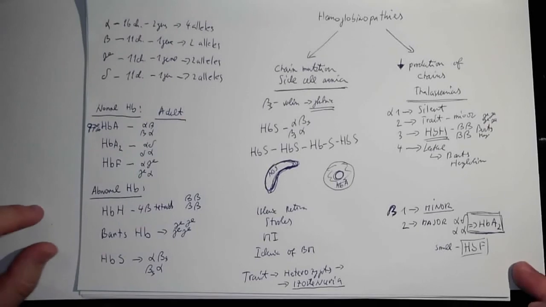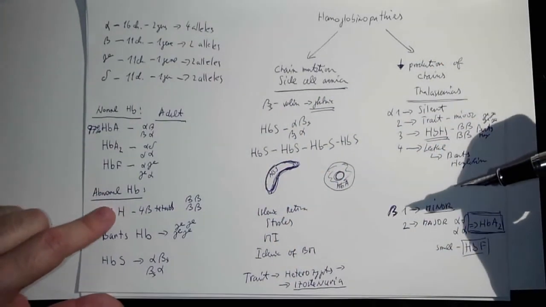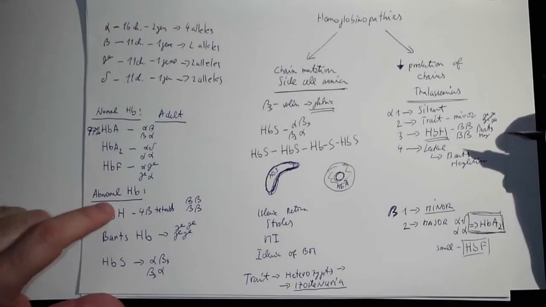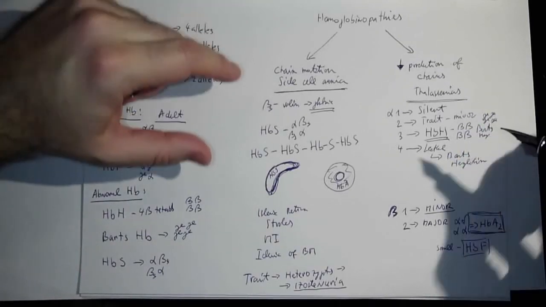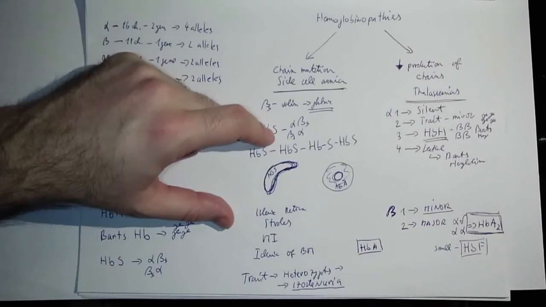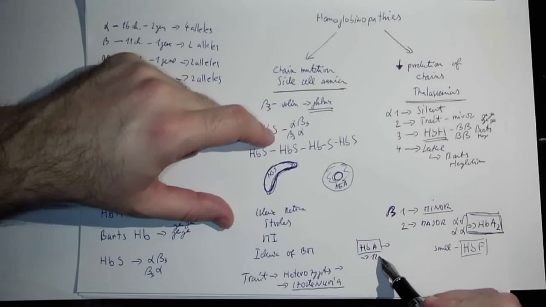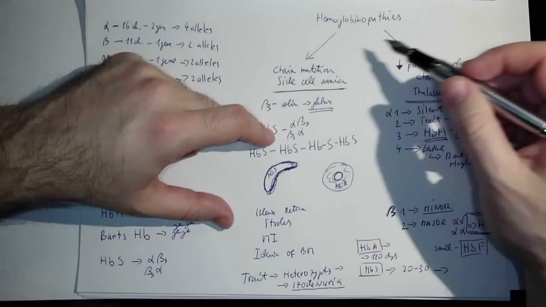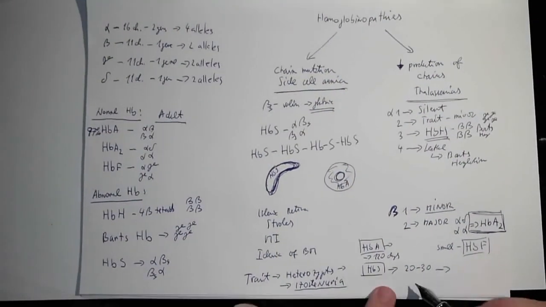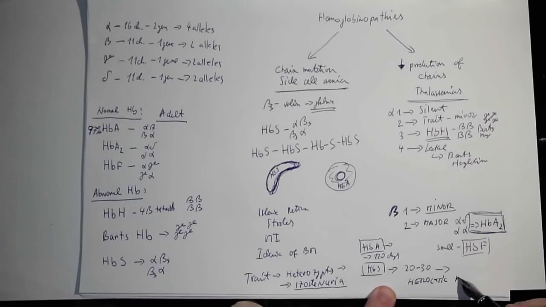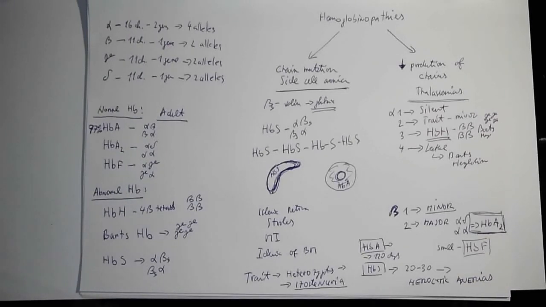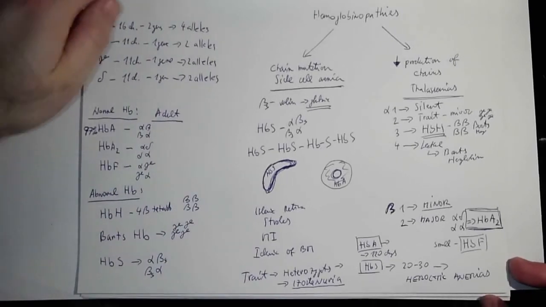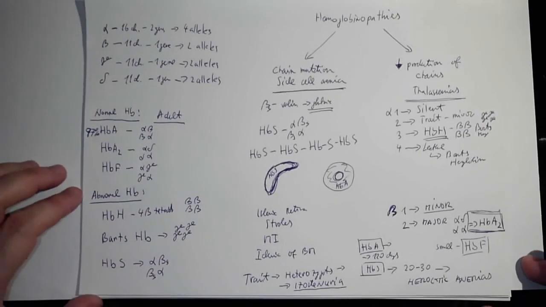We talked about sickle cell anemia, hemoglobin, and alpha and beta thalassemias. The important thing you should realize is that normally the HbA hemoglobin is able to survive for 120 days, but in terms of hemoglobin S, for example, the lifespan of the erythrocyte is reduced to 20 to 30 days. That's why these hemoglobinopathies actually are causes of hemolytic anemia.